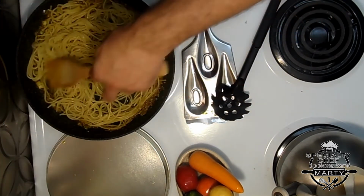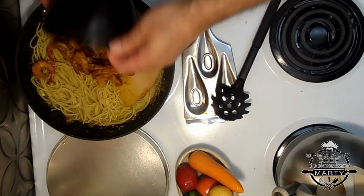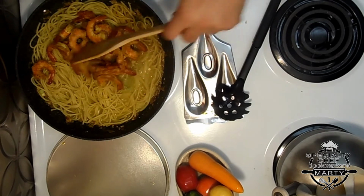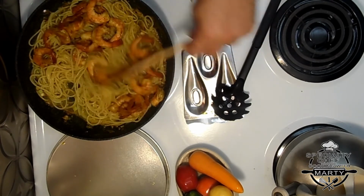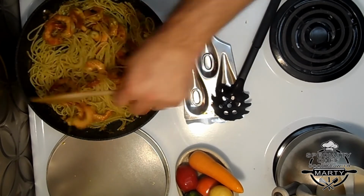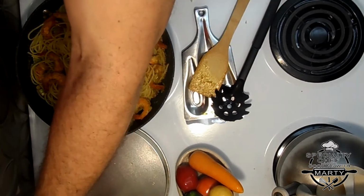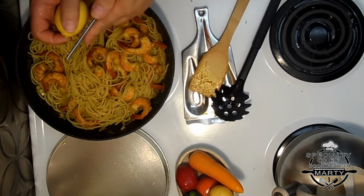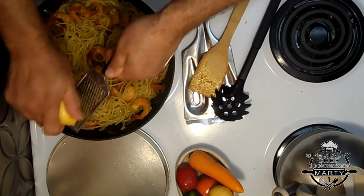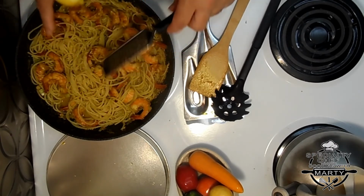Bring that temperature up so I can cook off that wine. Introduce my shrimp back into my dish here. And by me doing that, I'm going to go ahead and get this tossed. Turn it down a little bit. Now put a little bit of lemon zest. I got enough lemon zest.